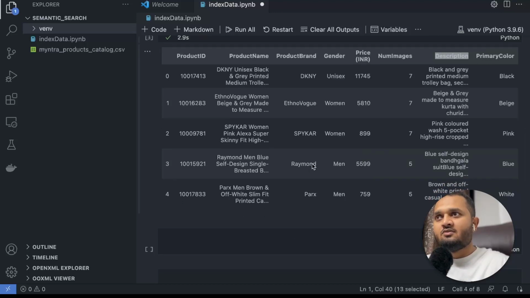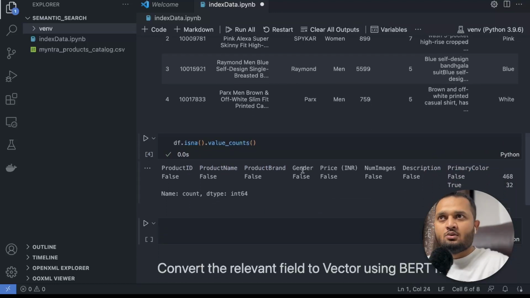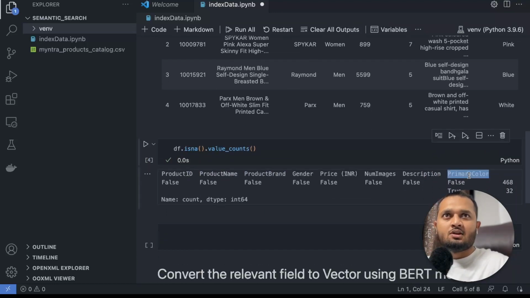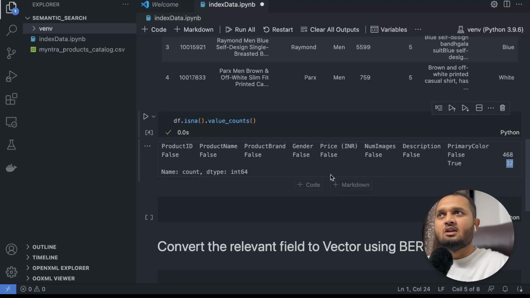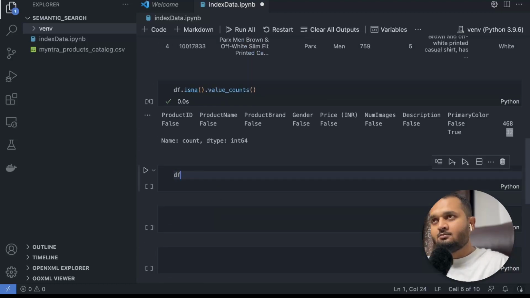So let's first check if there is any NaN value present. We'll use isna, and we'll do .value_counts. We'll check. Everything is false except primary color. Primary color has 32 NaN values. To handle this, I just wanted to fill NA with the value called none.